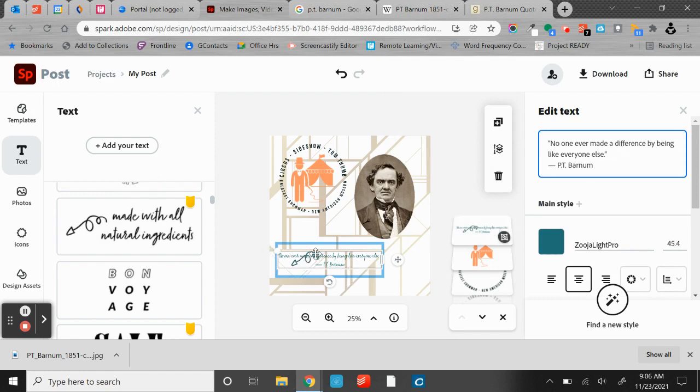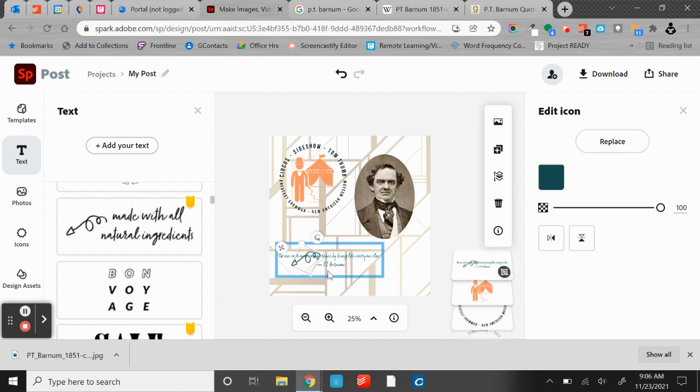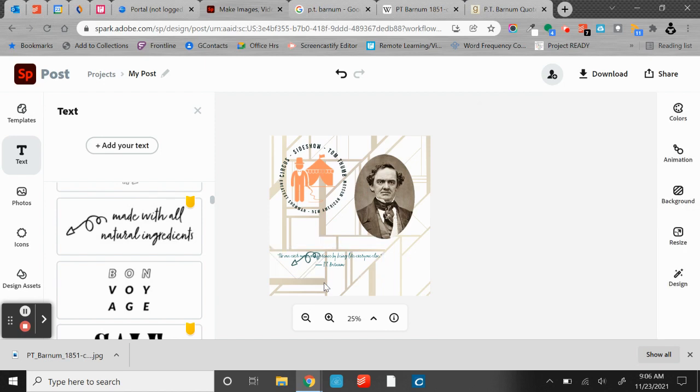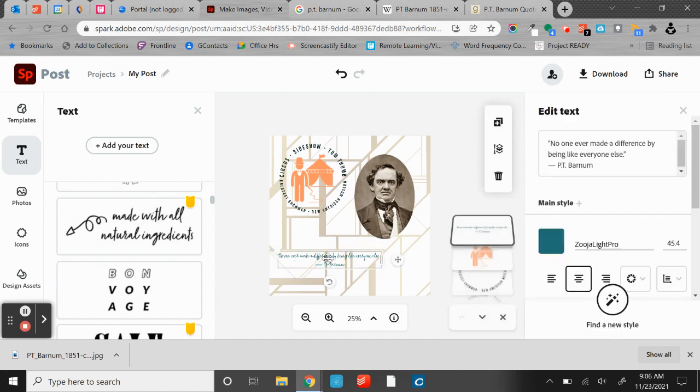And I'm kind of thinking that maybe this arrow thing doesn't work really well. So I'm going to click on it so I get just the arrow, and I'm going to hit the delete key on my keyboard, and that's going to go away. So now I've got this text that I want to play with. And what I'm discovering is that I don't really feel like it's super easy to see.